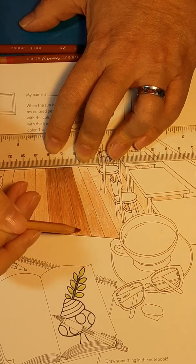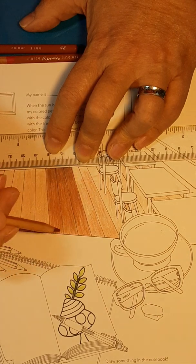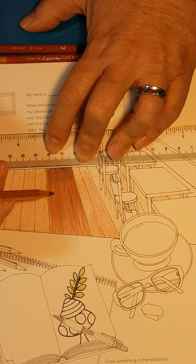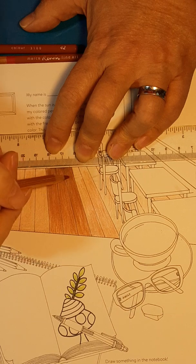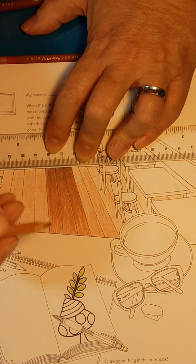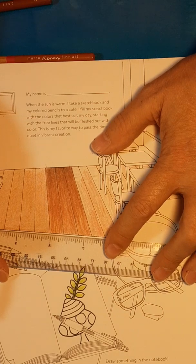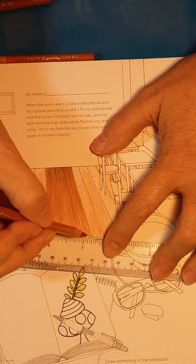Okay, this is my third or middle color. See, I'm just getting it in there. Getting some up in here. Okay, my second color. Now, I'm going to move my ruler down because I want that clean edge.